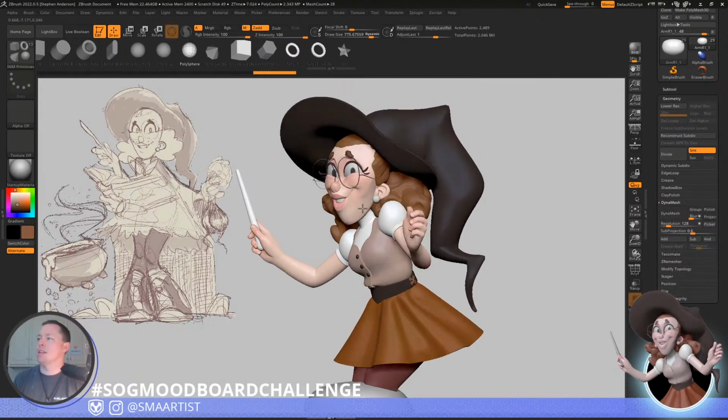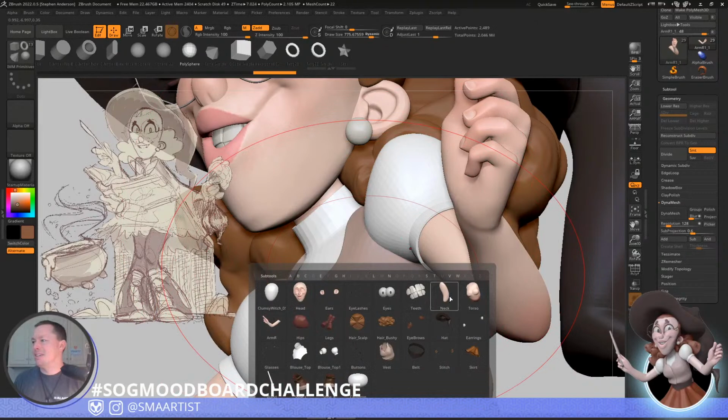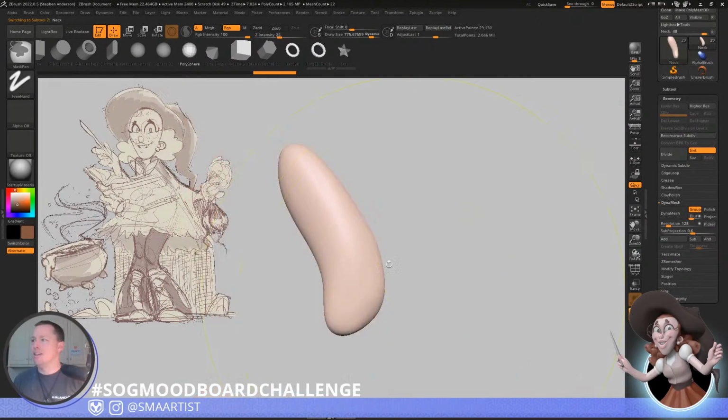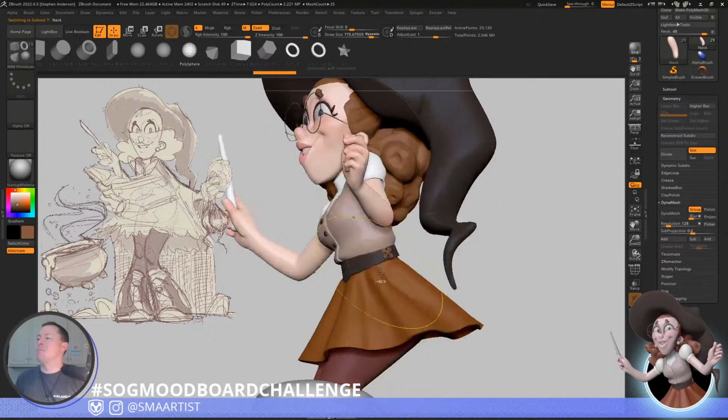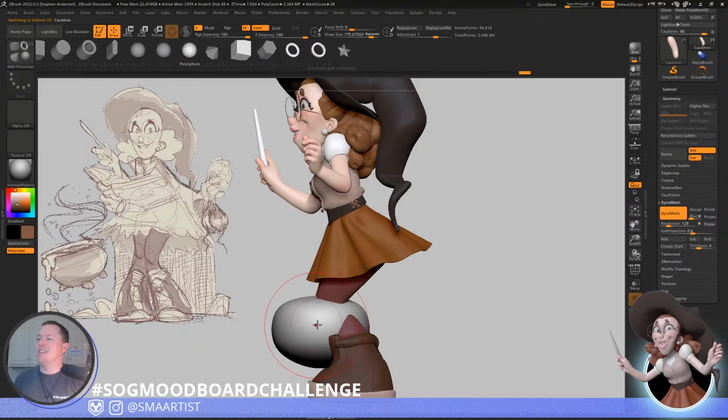Yeah, lots of things like that. Same thing with the neck. The neck is just like this little cylinder kind of piece going down into the torso. Looks like a cashew. Kind of funny. So yeah, I do all sorts of different little things like that.